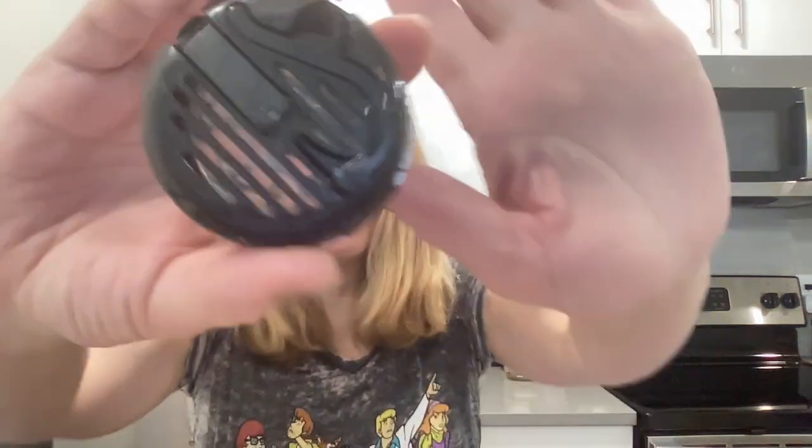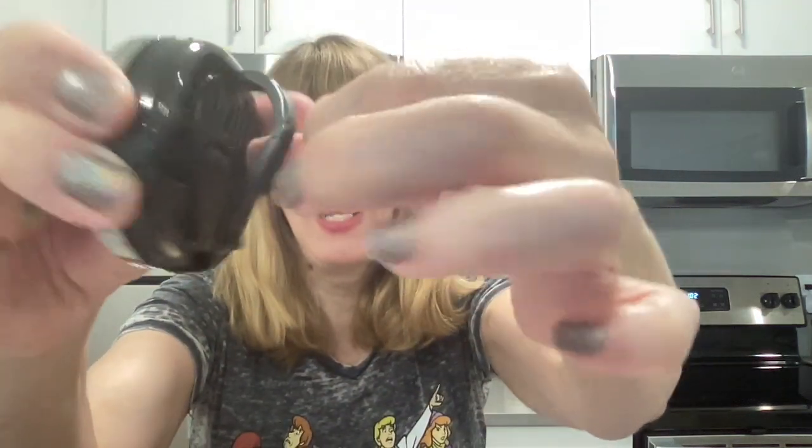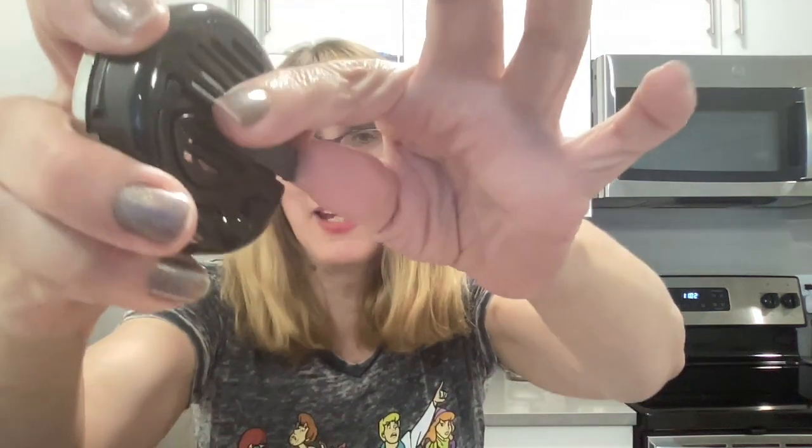I like the fall car clips. This is actually what's called a duo clip, meaning it's a vent clip and a visor clip — they kind of started making these recently. So if you flip it out, you're going to be able to put this on your visor, which is how I use them. You can also pull this guy out and it becomes a vent clip — you hook it on your vent and then the fragrance flows through. I don't know why, but I like these on the vent in the summer. I don't like them in the winter.